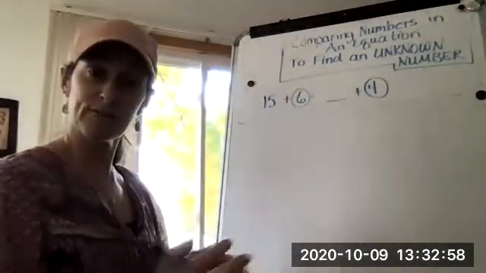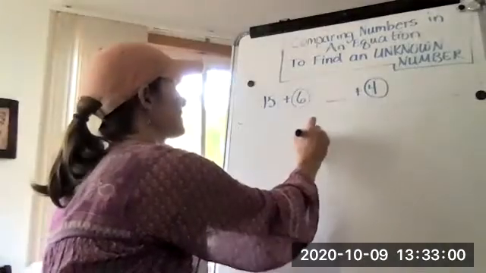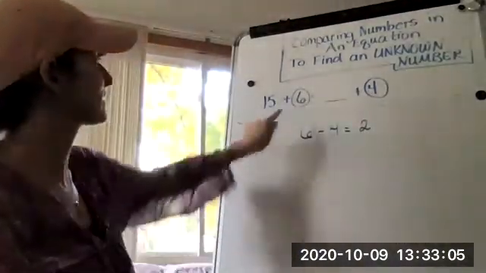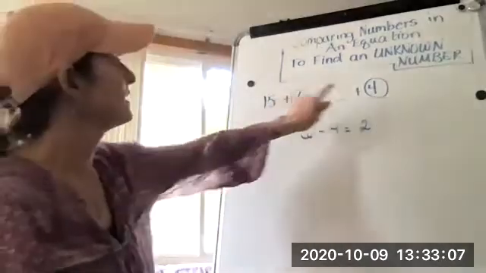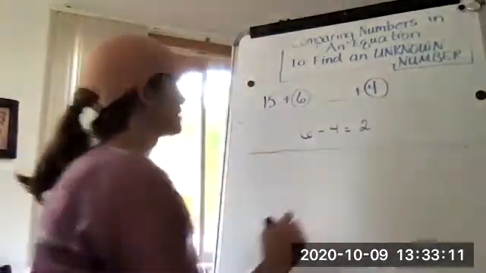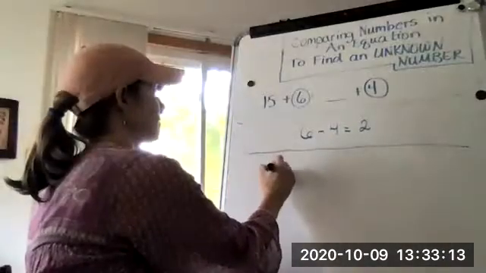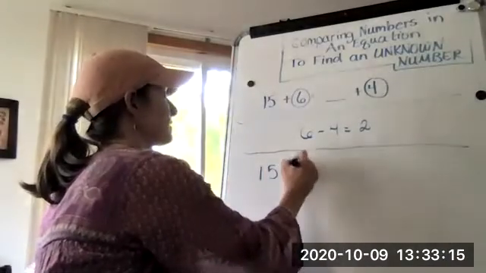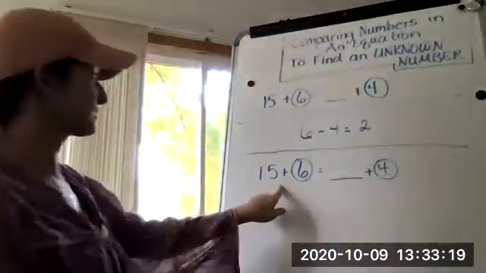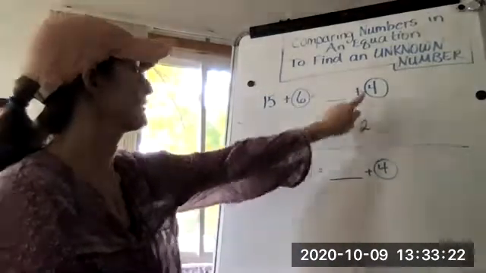You want to find the difference between the two of those. So in this case, 6 minus 4 equals 2. So we know that the left side of the equation is 2 more than the right. All right, so what we're going to do, okay, watch what I do. I'm going to transfer this down here. We know that this side of the equation is 2 more than this side.